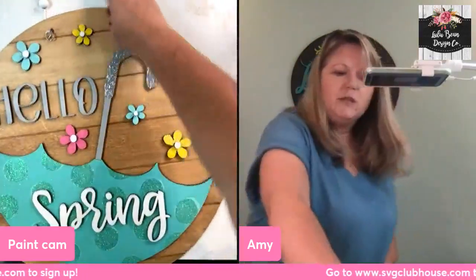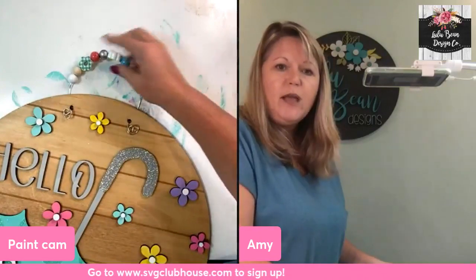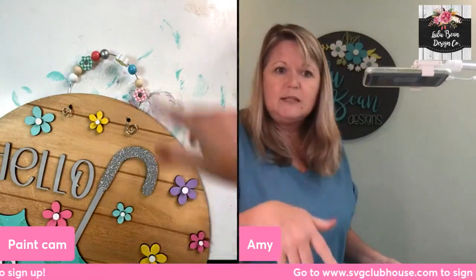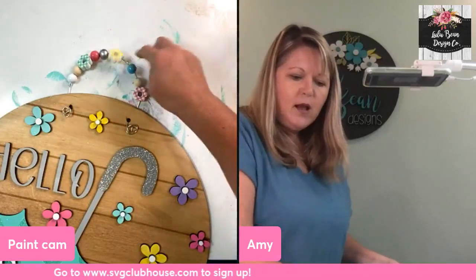But I'll take a picture of this and post it so y'all can see. But see all these cute little beads on here? It just makes for a cute little hanger. And honestly, this doesn't add a lot of cost, because if you're buying these big bags of beads and you're just adding, like, what is this? 2, 4, 6, 7, 8, 9 little beads, you know? So they're just fun. I just really like using them on my handles.